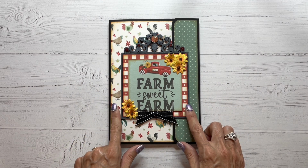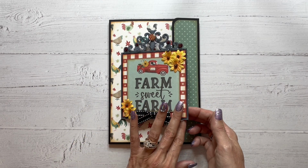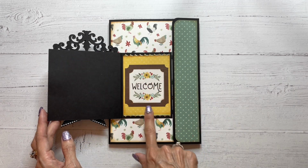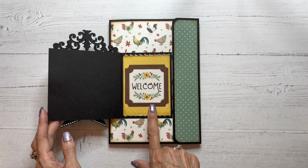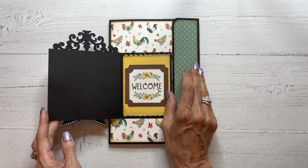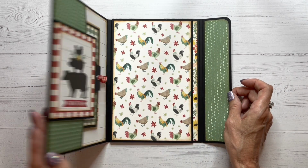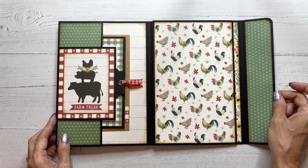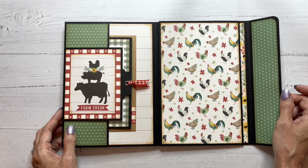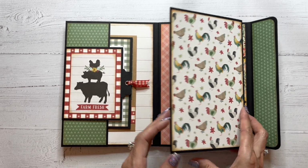Now, as you can see, this is an add-on and it's magnetized. Opens like this, so room for a photo. I chose to use a 3x4 cut apart on this, but you could also put a photo there instead. And then you would open up this flap. You can close this and then open, and so it's not flopping around or in the way. It magnetizes. So then we come to the inside. We have just our standard folio over here.